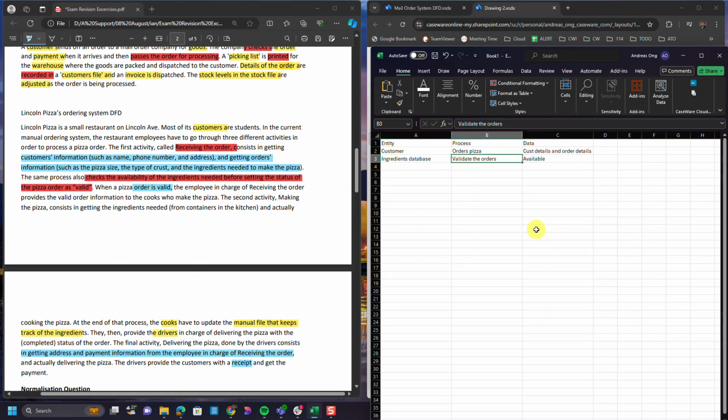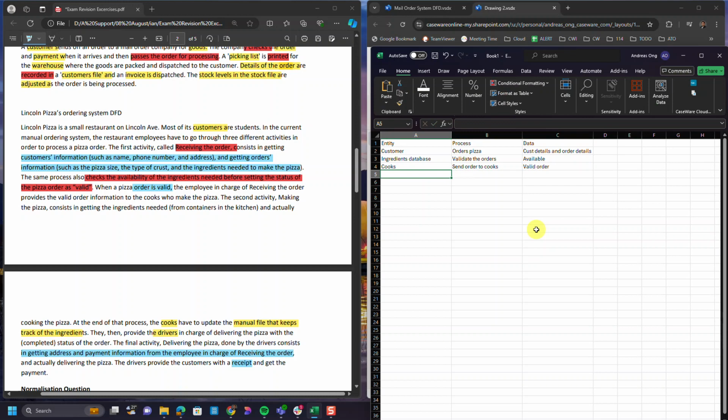Once the order is valid, then it gets passed to the cooks. Send order to cook. So cooks receive the order, and then the cooks will receive the valid order with the right ingredients.